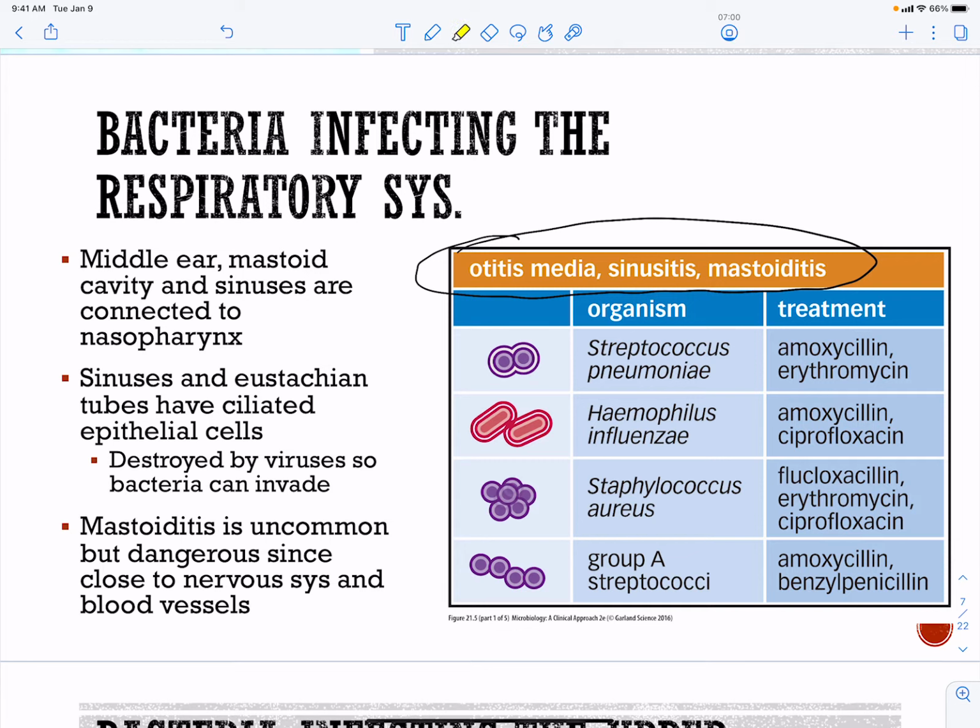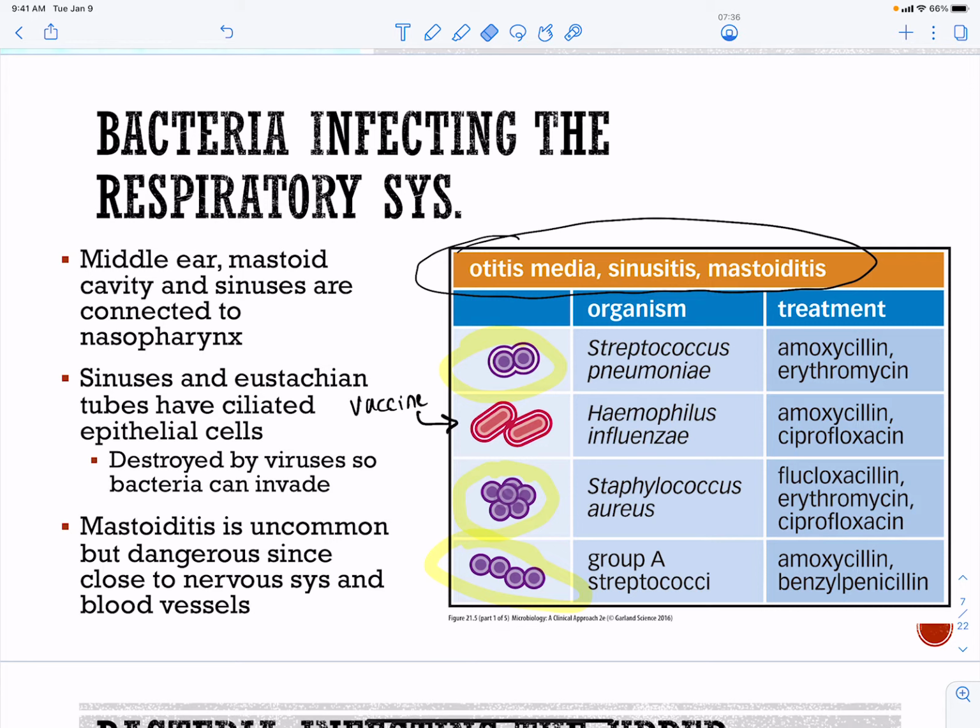Some ways to tell the difference between S. pneumoniae and strep A is that strep A gives you that typical chain of bacteria that we're used to for streptococcus, whereas Streptococcus pneumoniae never forms a long chain. It's always going to be a diplococcus. Staph aureus is always going to form a grape-like cluster, and then we also have Haemophilus influenzae. There is a vaccine available for Haemophilus, and therefore Haemophilus influenzae is not a big cause of respiratory infections anymore in places like the United States.